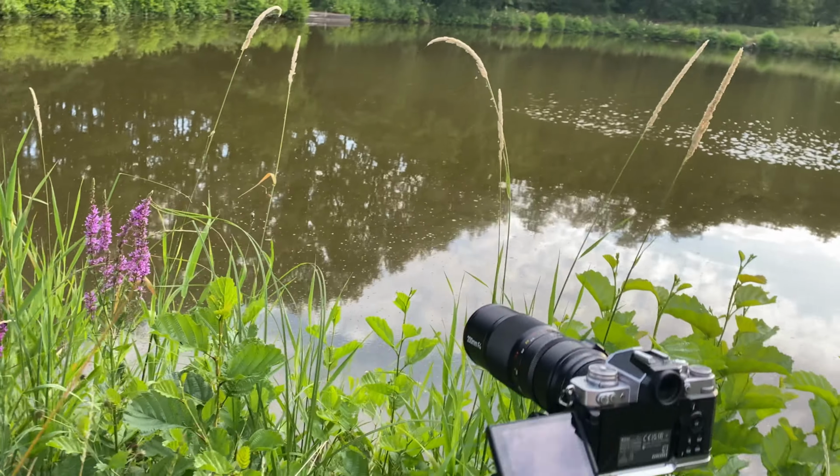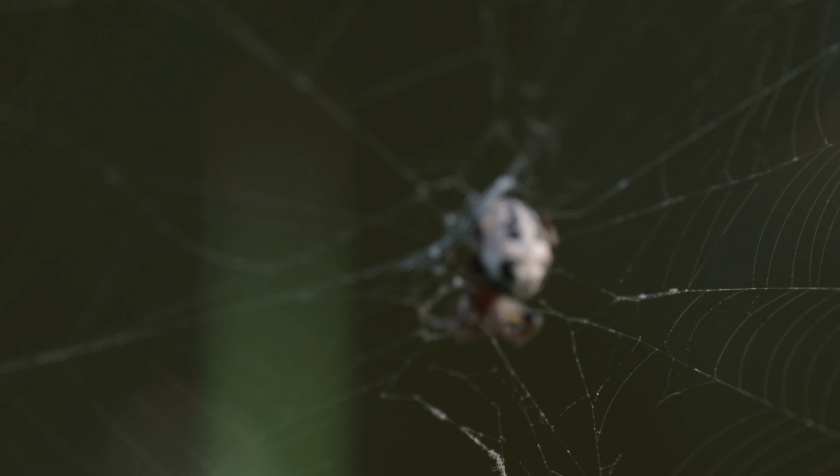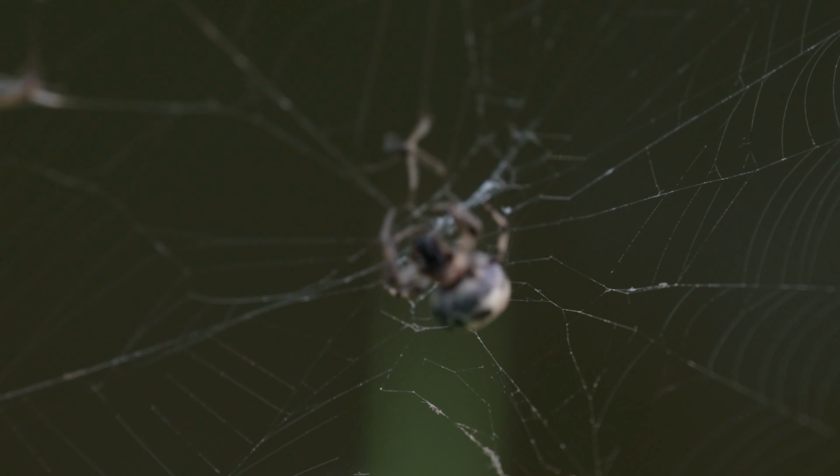Thanks to the reach that 200mm gives me, I'm still able to get a closer look at this spider. That's how I'm able to film her having breakfast and even take a picture.